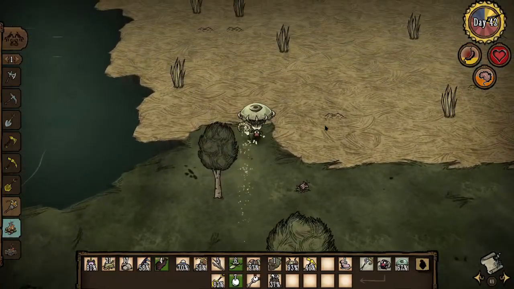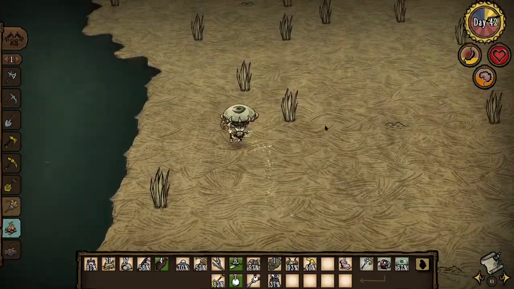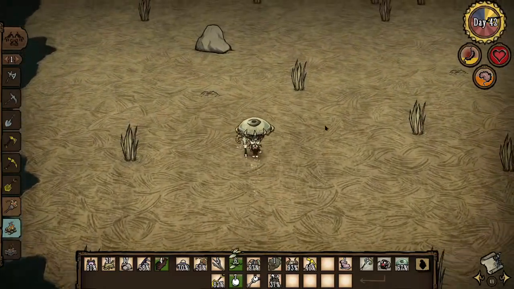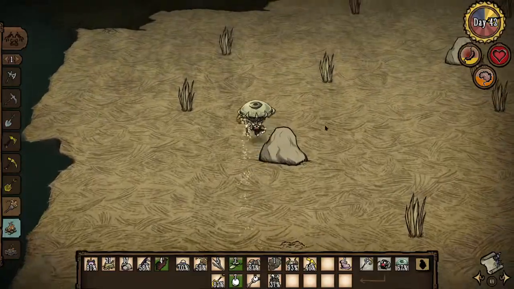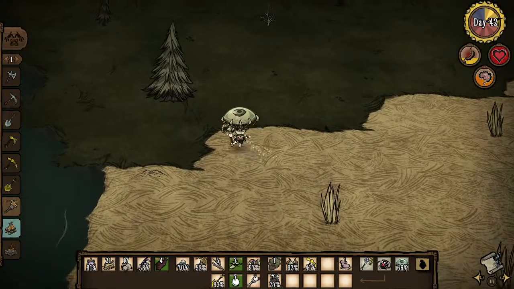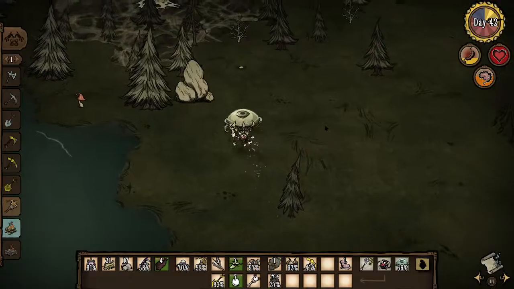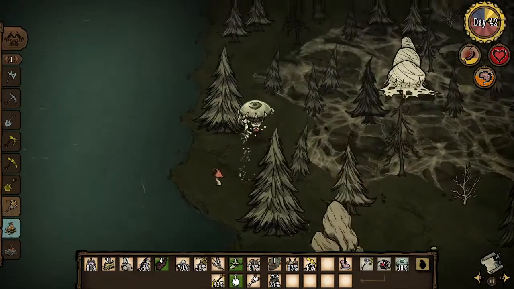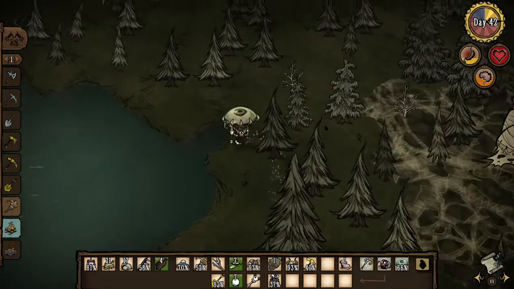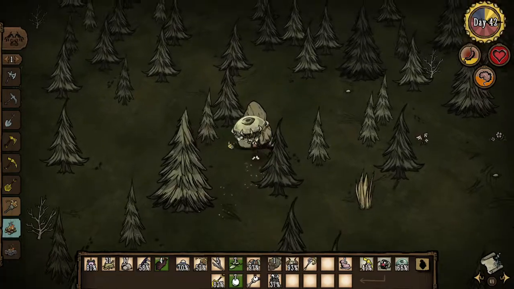But again, since they did make an update for Wicker in regards to her books, if her sanity gets too low, she'll be spawning more nightmare creatures than she previously did with her books. So we'll definitely need to bring a little bit more tentacle spikes just so we can fight off some of the nightmares when they spawn. It is a little bit annoying to deal with all those enemies, but we'll try our best.